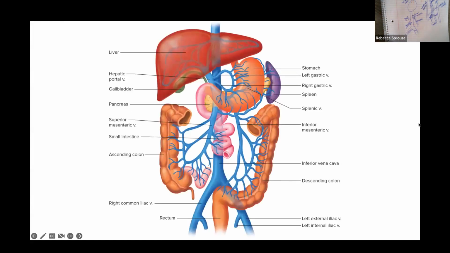So what does that hepatic portal system look like? A mess, right? Of course. So I always like to start by drawing my liver. And you have a hepatic portal vein here that enters the liver. And off of the hepatic portal vein, we have a vein coming down here that's draining the right side of our intestines. So that's got to be the superior mesenteric vein. You're going to have a vein going this way that's draining the left side of your intestines. So that's the inferior mesenteric vein. Then we have one going this direction over here, and that's going to be your splenic vein.